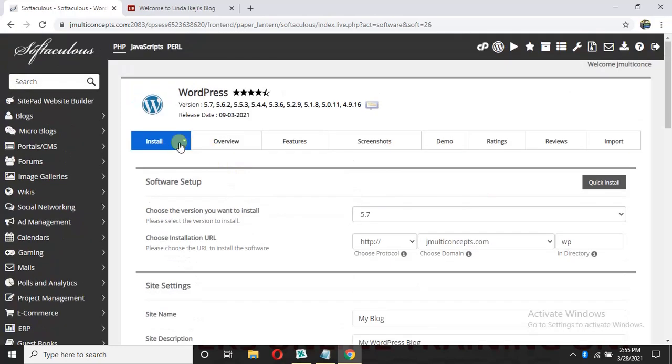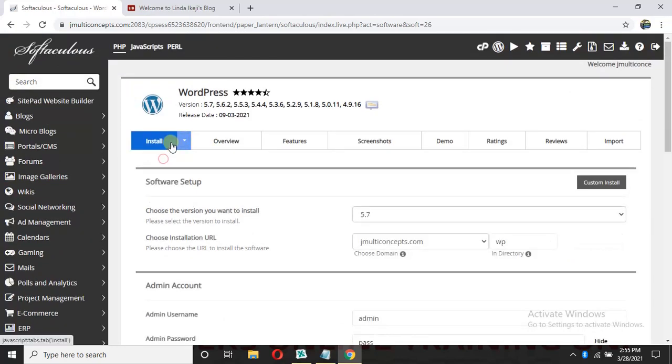If you just click on quick install, it might not show this interface, and you just install your WordPress. Let's imagine we said we want to create different sites. We just click on install without editing our software setup. We are going to definitely end up buying different domain names. So you should be careful when you are installing your WordPress.